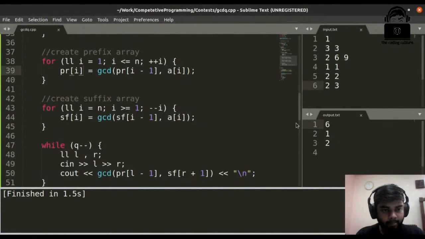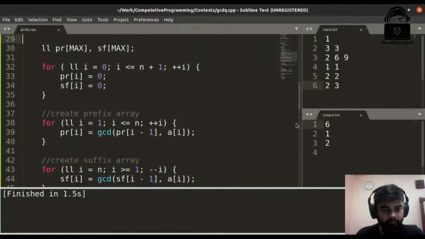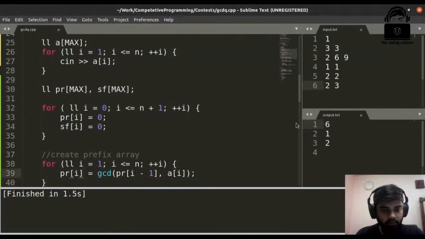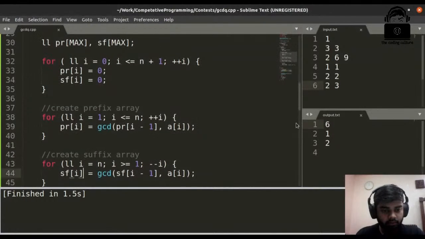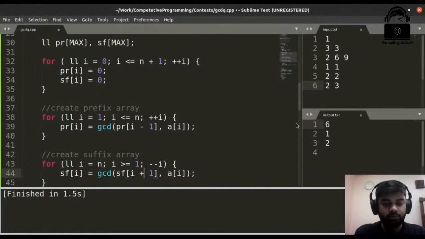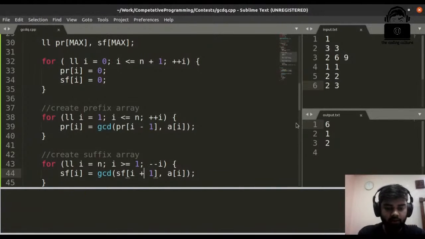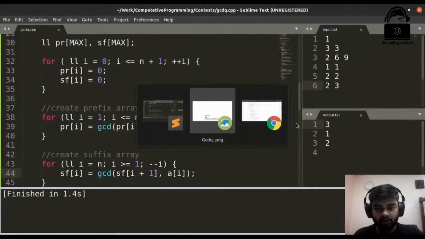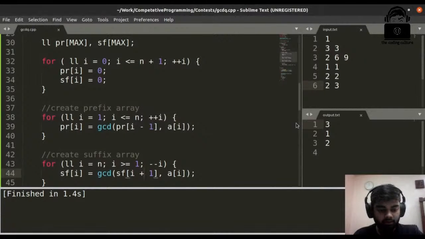Let's check why. Okay. Here, because we are going from backwards to frontward, we need to solve it using plus 1. So we will go backward frontward. Here we need to do this. I think yes, so our answer is correct. Now let's check the answer on the code check.